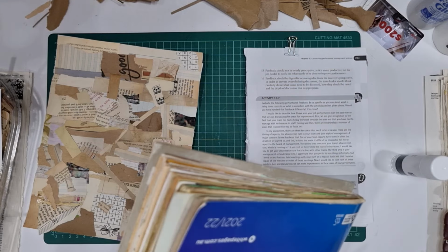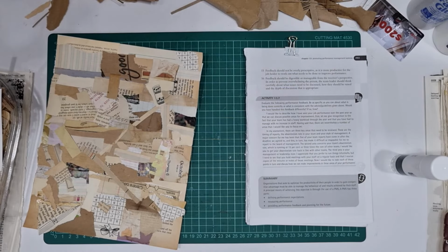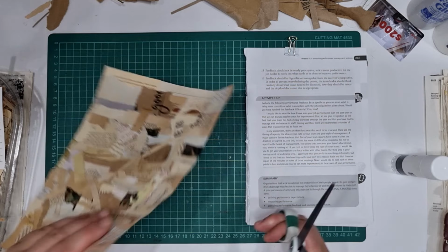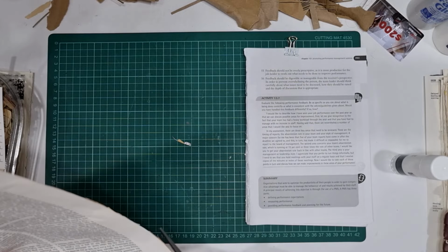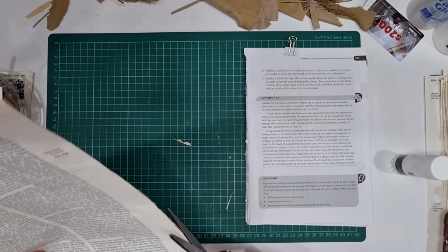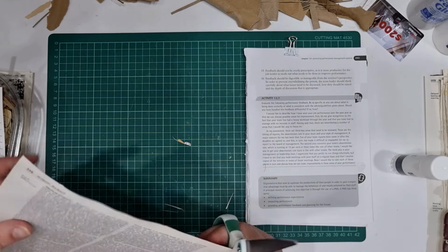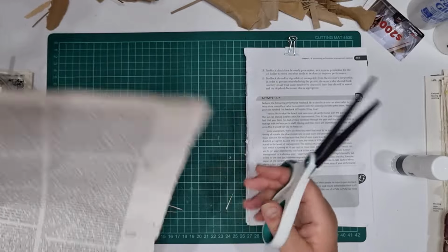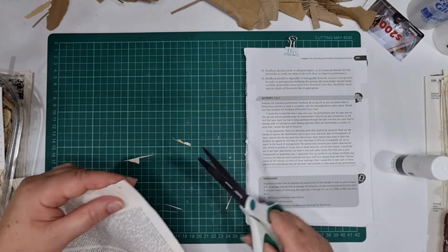See, now I've moved this out of my junk pile and it's not going to go back without me having a crap-a-lanche. Okay. Yeah, a few people asked me what I did with the phone book. I've done a few projects, but I don't think I've filmed them. I'll have to do a few more on camera so you can see. You just use the pages like you would any other masterboard pages, make tags, little notebook covers, journal cards, pockets, all the same sort of stuff that you normally do.